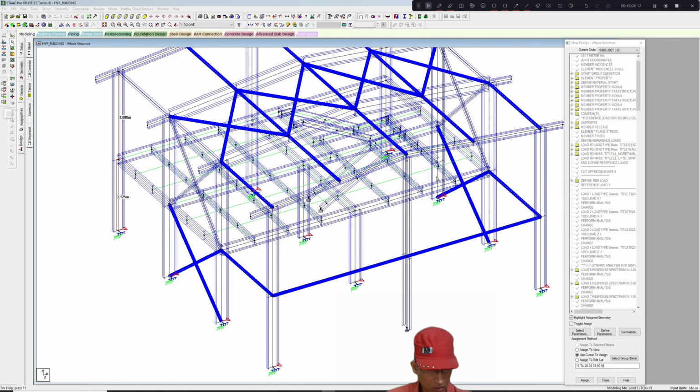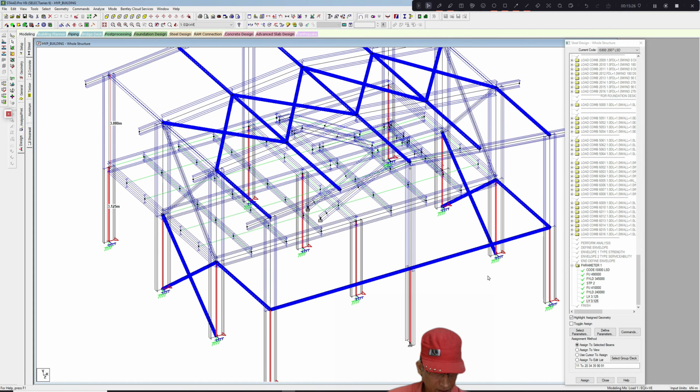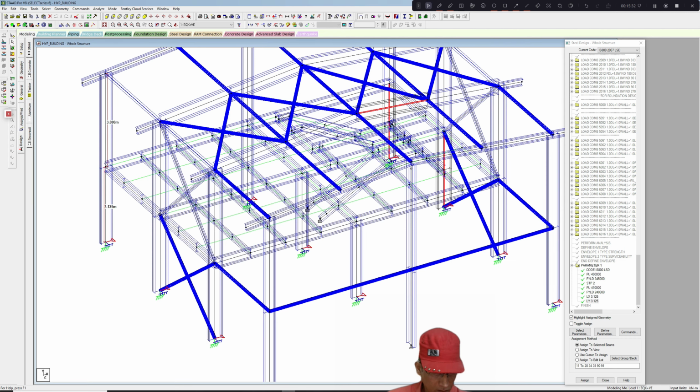Actually, for this column at landing beam, the LY parameter will be 3.125 divided by 2, which is equal to 1.56. So let us go to LY parameter. The wall is selected. Now select these two columns. Now select LY 3.125, which is already selected. Now click on toggle assign, then click on assign.